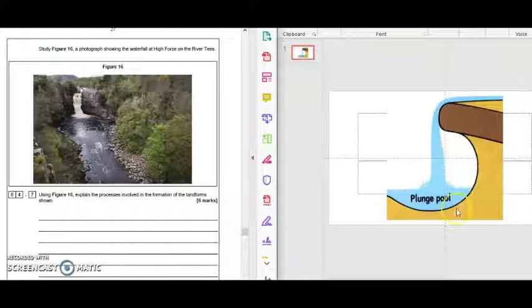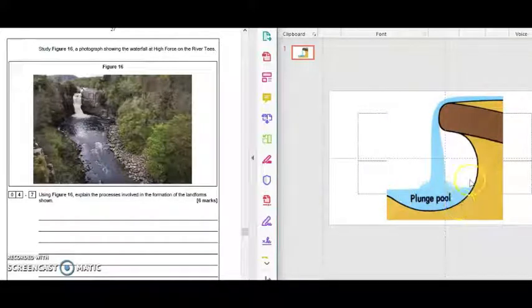The soft rock keeps on eroding over time. The hard rock, when it sticks out like this, is given a slightly different name. It's called the cap rock. So here's the cap rock that sticks out. Over time, due to the undercutting of the soft rock, what is going to happen to that? The hard rock, or the cap rock, is going to collapse into the plunge pool. And again, the process just repeats itself.